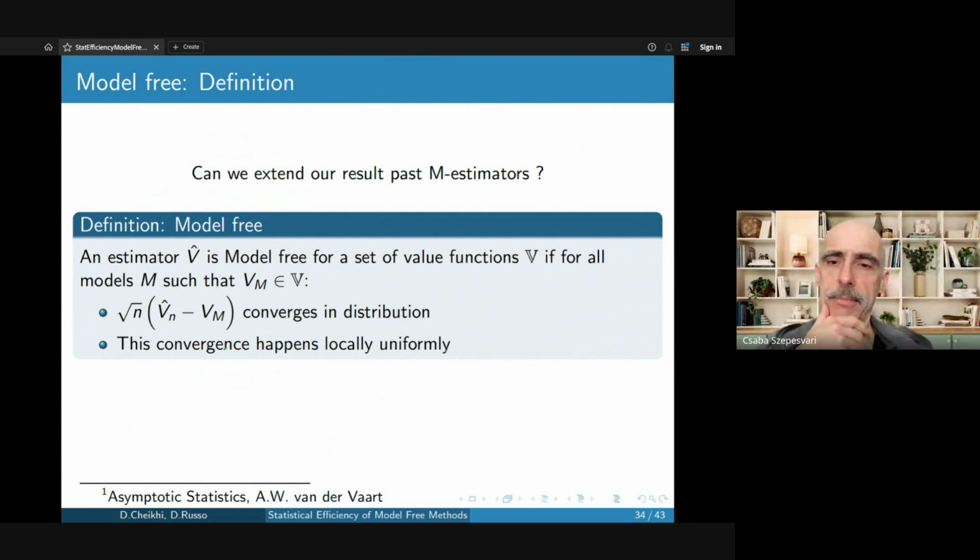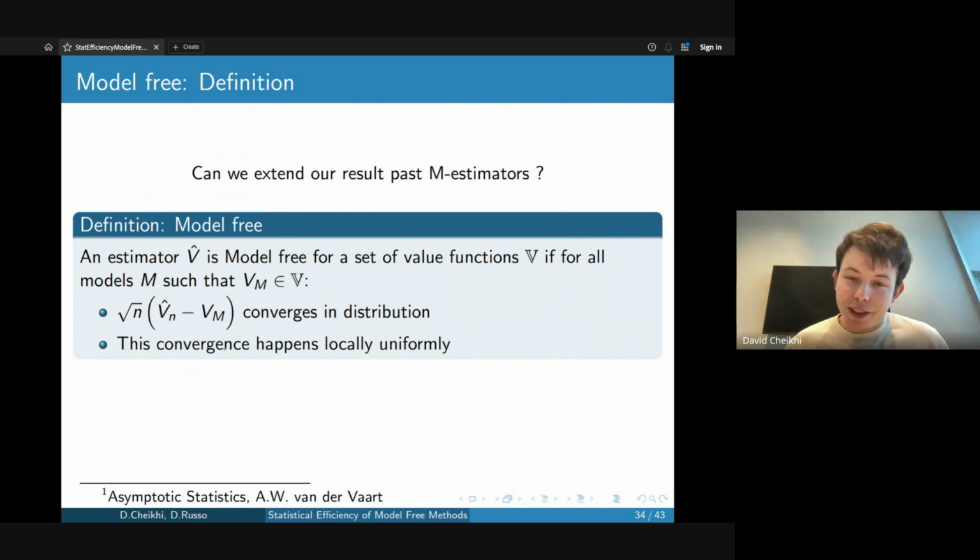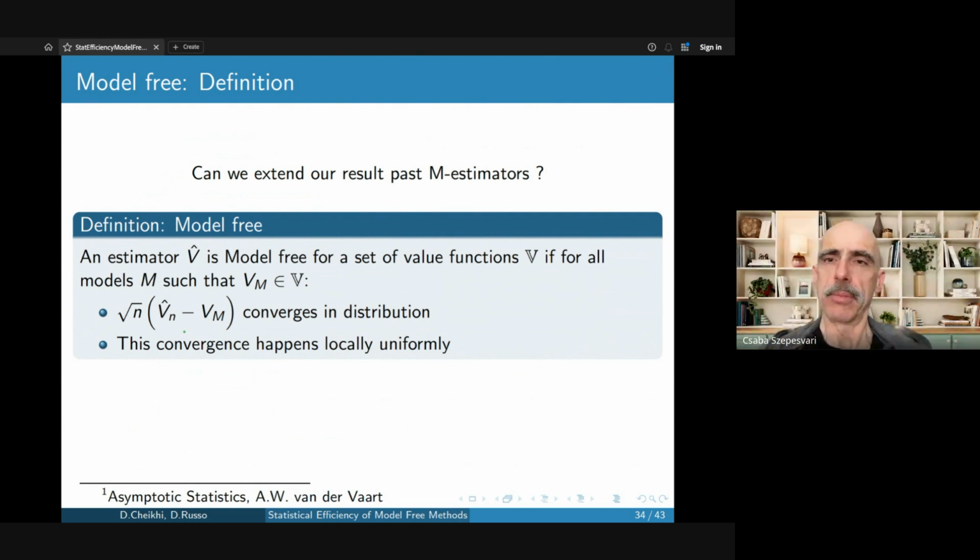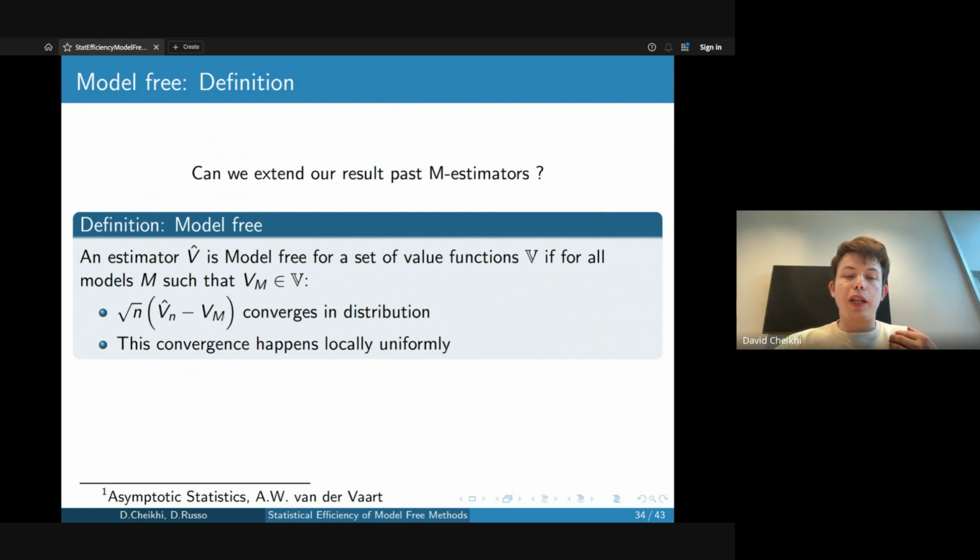Wait, are you telling me that the model-based estimator is not good? Or it depends on what class you're doing the model-based in. Like, among which space are you doing your MLE? If you're doing it in the small class of models, then it is regular, but it might not converge in distribution at a root-n rate for models that are in the big class of models. Sure, but do we care about the models in the big class of models? We don't, right? No, so the definition is that it has to be regular for that bigger class of models.